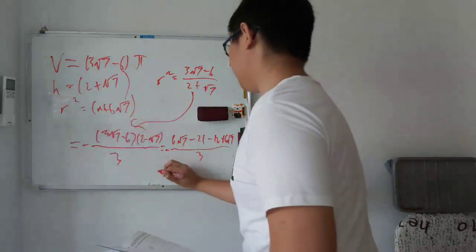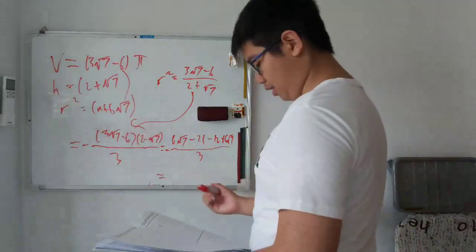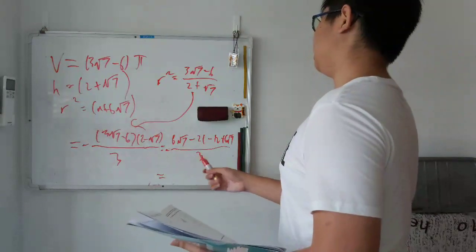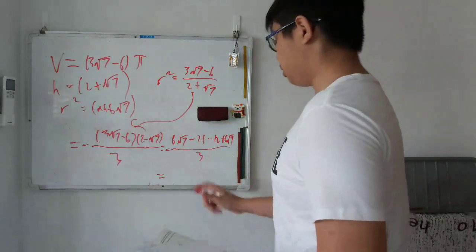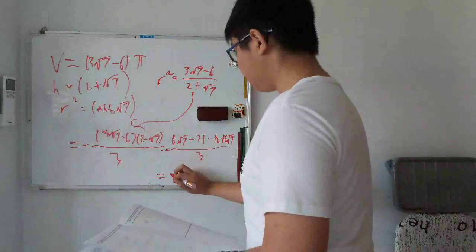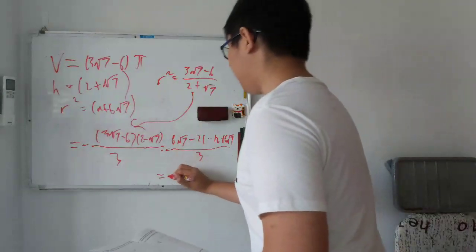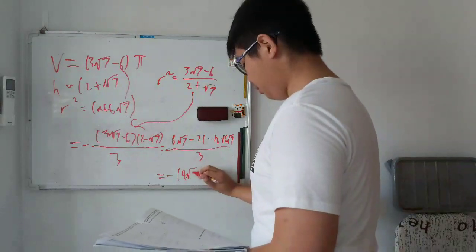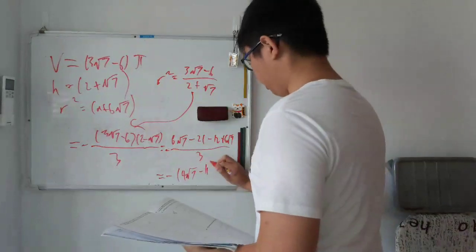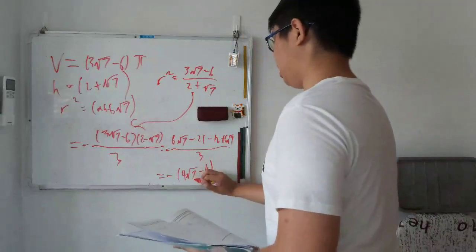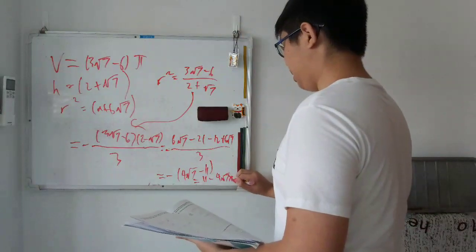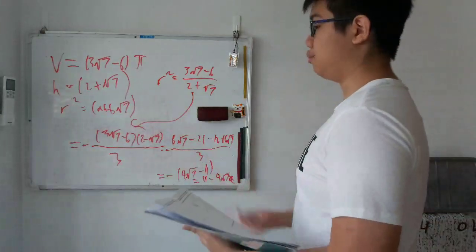So we will have the answer real soon. Let's just work this out first. So 12 square root 7 minus 33. Divide that, and you will just get minus 4 square root 7 minus 11. And of course, when you have this minus, you can invert this, and this will become 11 minus 4 square root 7. And that is our answer for r squared.